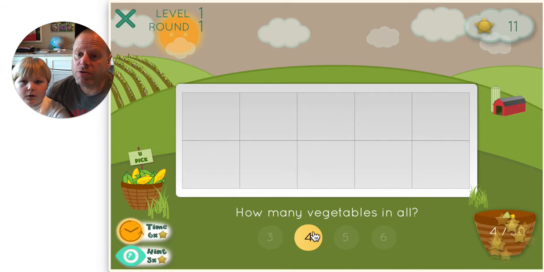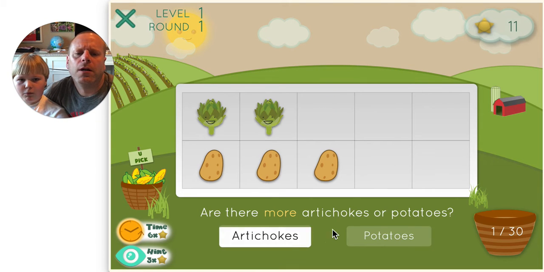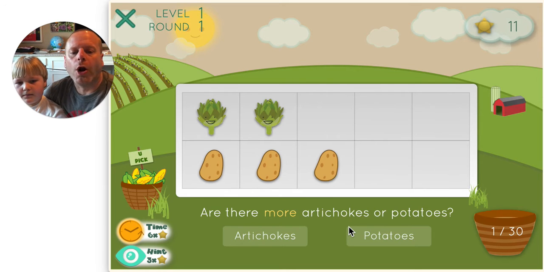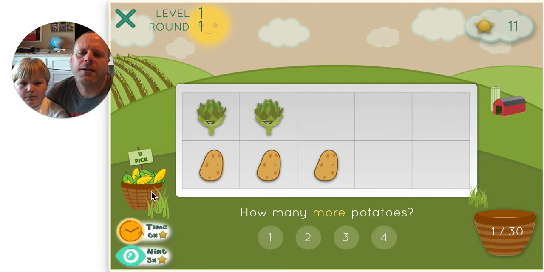So in order to do this, you have to think about more and less. Which one's fewer? Oh, oops. See what happens there? Sometimes we don't know what these words are. Artichokes are green leafy veggies. Potatoes are brown lumpy veggies. Which one's more? Perfect. How many more potatoes?